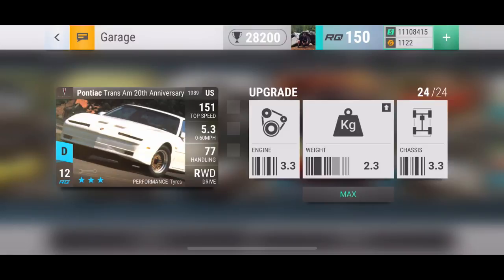But moving on to RQ12 is the Pontiac Trans Am 20th anniversary. I know, 2 Trans Ams in one video. There are a couple Pontiacs in the lower rarities. Why I love the Trans Am so much is because my favorite car show growing up was actually not Smokey and the Bandit. It was Knight Rider with David Hasselhoff. He was a role model of mine. That's why I like leather jackets and stuff like that. I never watched Baywatch though, and I think that's for the better, especially with the whole Pamela Anderson thing going on. We don't want to talk about that.